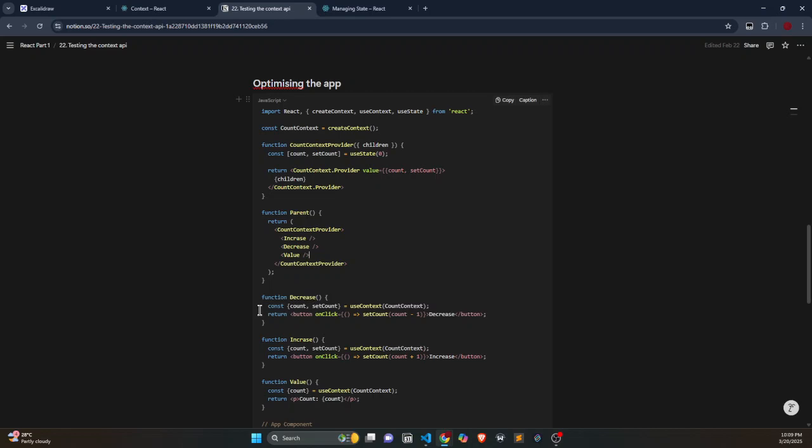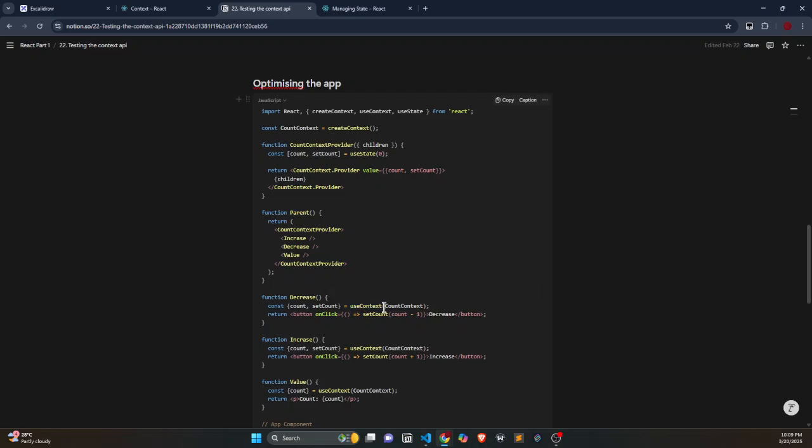If we want to use the count and set count in the decrease component, we just write the syntax const count, set count. It's an object, like destructuring. We will use useContext. It's a hook. It's not a custom hook, I guess. Yeah, it's just a React hook.